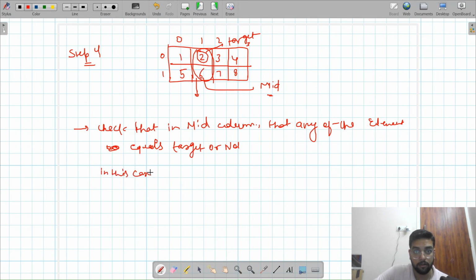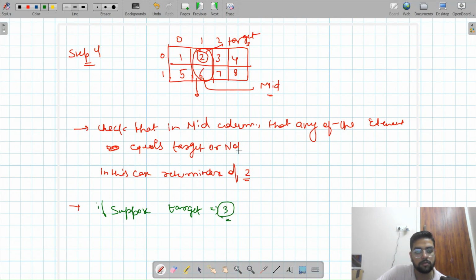But wait. In this case, return the index of 2. But suppose the target element is 3.